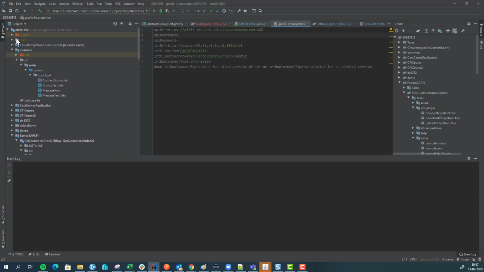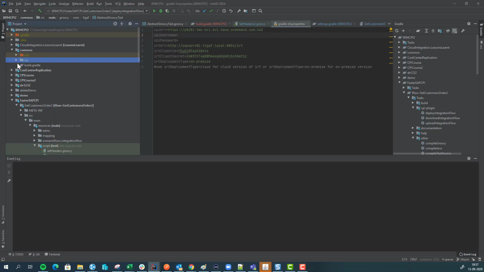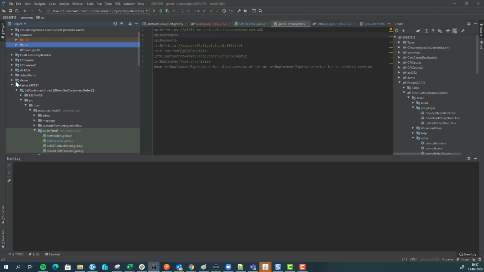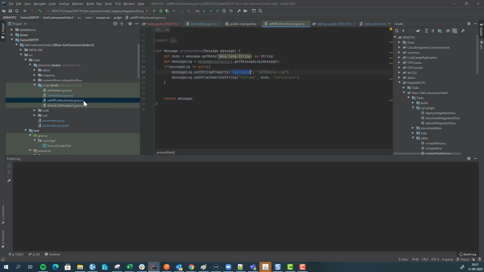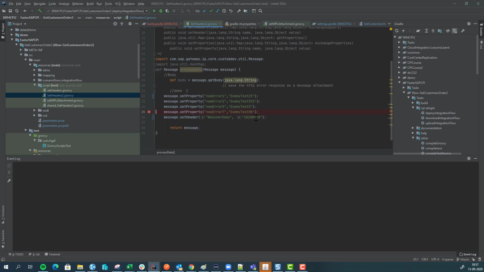So in the tool you will see all the artifacts we have. There's some common stuff up here that allows us to run our iFlows. If you want to check out a specific iFlow, there's the package, then we have the iFlow, and underneath the iFlow you can see all the different attachments and properties and stuff like that, to make it easier to see payloads and manage it. So if we want to make a change to our specific iFlow, we'll change just this value here in this Groovy script. We will just press save.